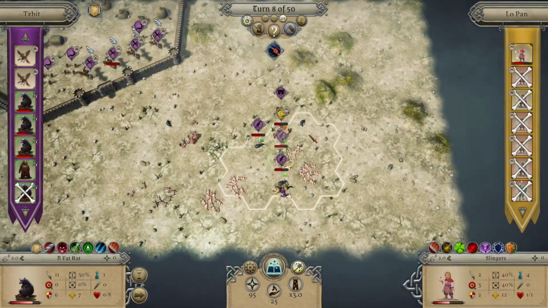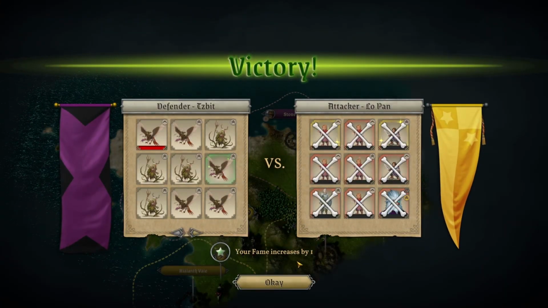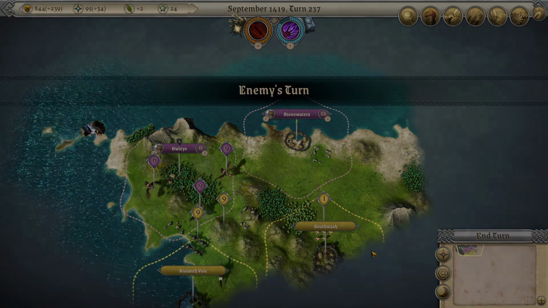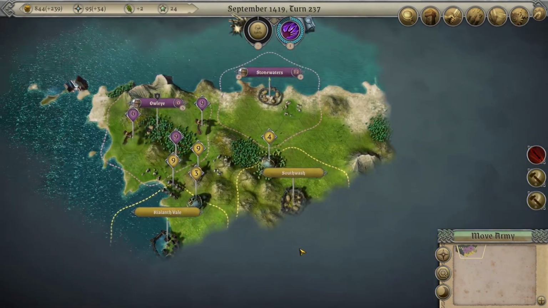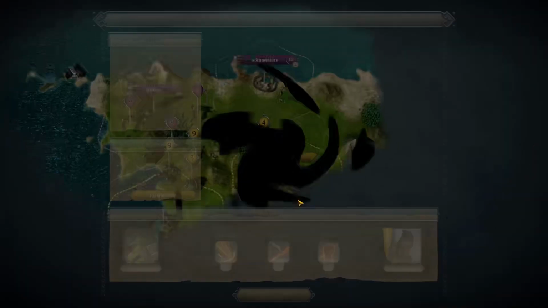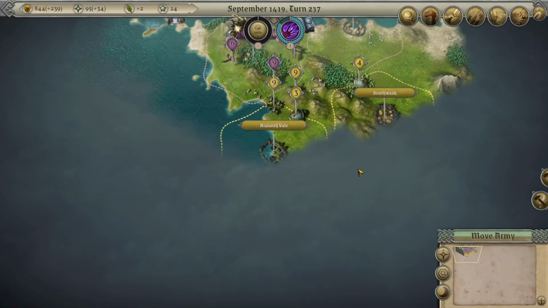Rat move in. Attack. Rat attack. Death. Good enough. Expectations fulfilled. So things are still going quite well for us here up against Lopan on this island slash continent slash whatever it is. This is Lizardmen, which we can keep. This is Halflings, which we must raise.